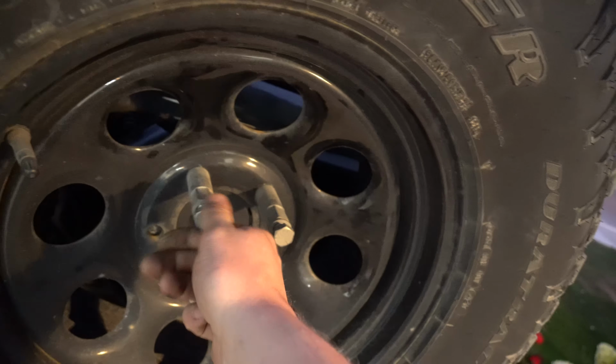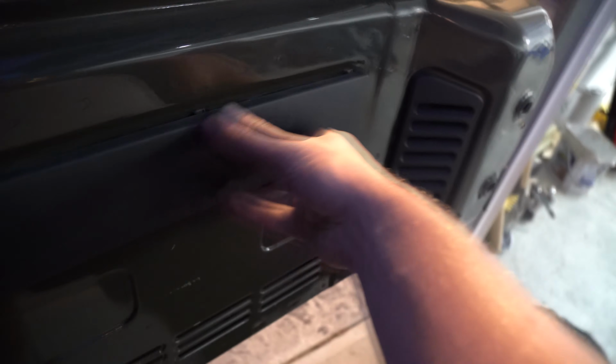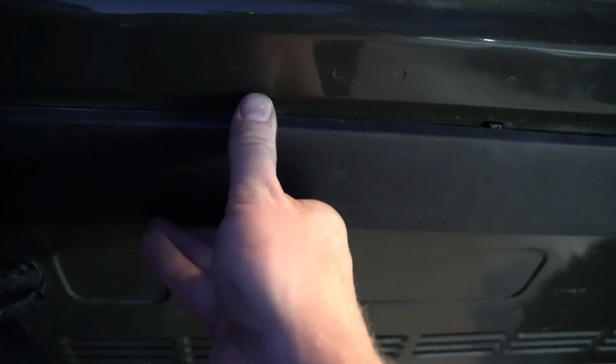So I've already taken it off, as you can see. The next thing you're going to have to do is pop this open and take this track off. Now I've already got it off, but I can show you how it comes off. As you can see, there's clips on the bottom, and these fold in. So what you want to do is fold these out one at a time first. Fold the whole top end out. Those little clips, like I said, you press down and pull out. After you get those all out, then you pull back and these just slip right out.